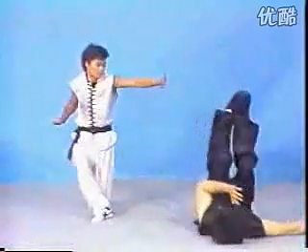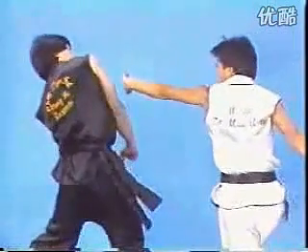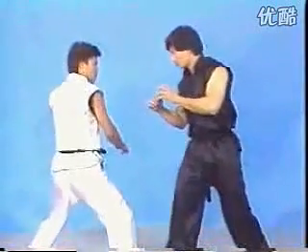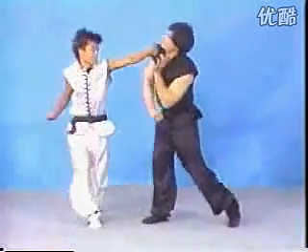And then the easy stance. You want to get more power, you should twist stance. That's why I said earlier, the twist stance has to be loose. Don't lock your knee. Because after the palm strike, you don't know what's going to happen — you have to change to other techniques.